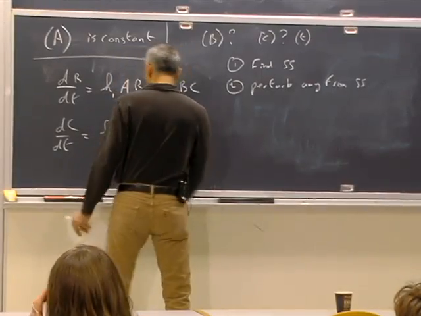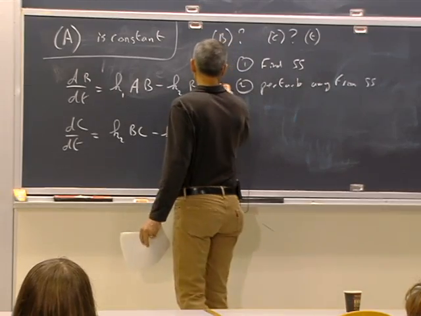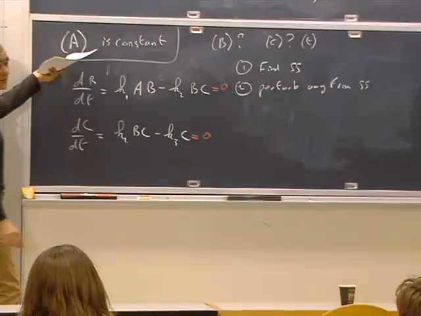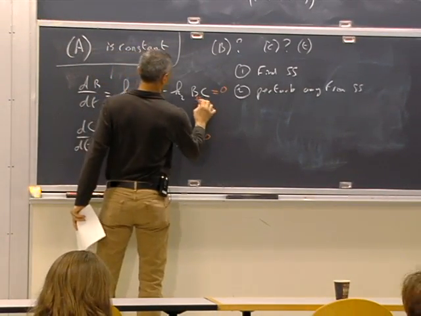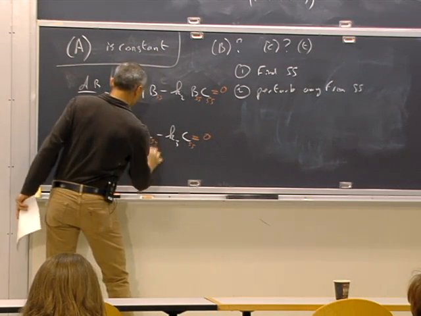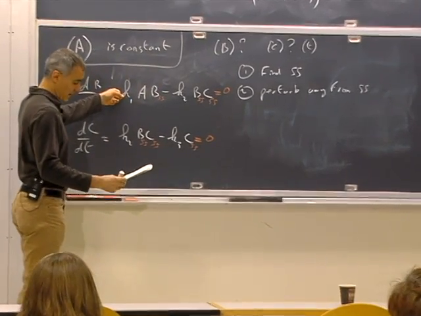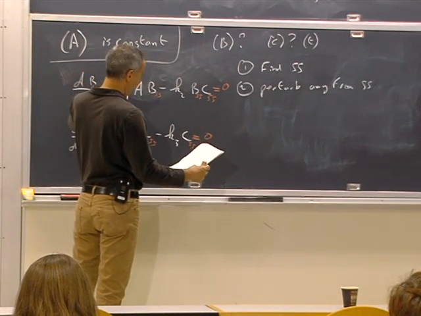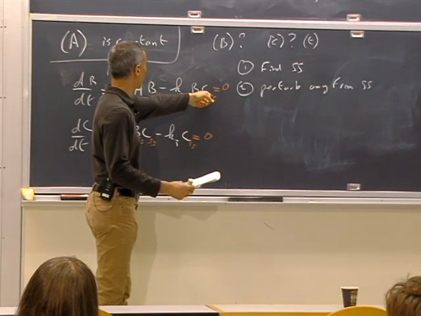OK, that means that we're going to set these two things equal to 0. Because it's steady state, things are not changing. Concentration of B and C are not changing. A is not changing on purpose here. And so all these are then steady state concentrations if we set it equal to 0. We solve for C in this process here. The B's cancel out here. You divide by B, and you solve for C as a function of A.